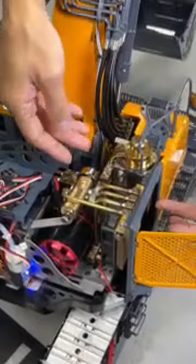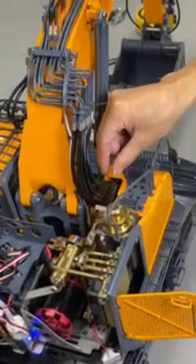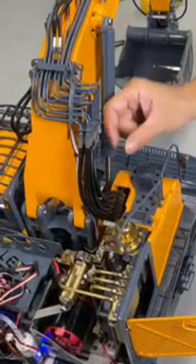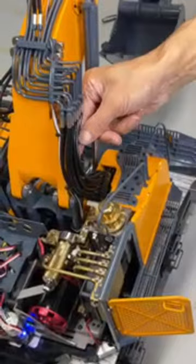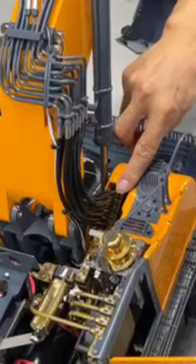And from the distribution well, you see here, that's all the hose connections. The distribution well comes out, also all copper pipe, one block. This oil tank and the well is one block. You can dismantle more, but originally from factory, you can take out one block. So all the hoses you can disconnect by the nozzle, and this metal pipe secures the hose, you can disconnect them one by one.